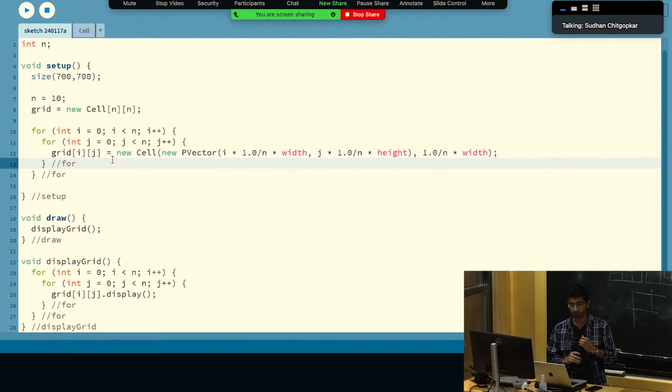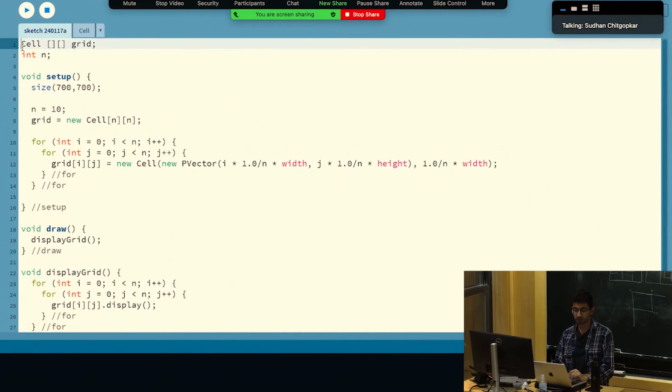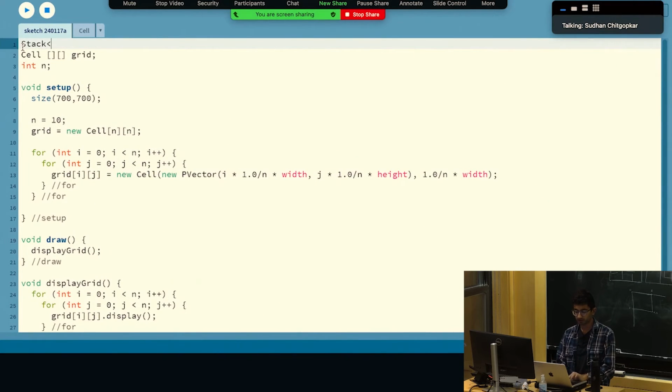Okay, cool. So now that we have our cells in a grid, we need to figure out how to write this algorithm that we talked about on the board. So what do we need? Well, we said that we need a stack to keep track of all of our cells. And so this is going to be a stack of everything that is in progress.